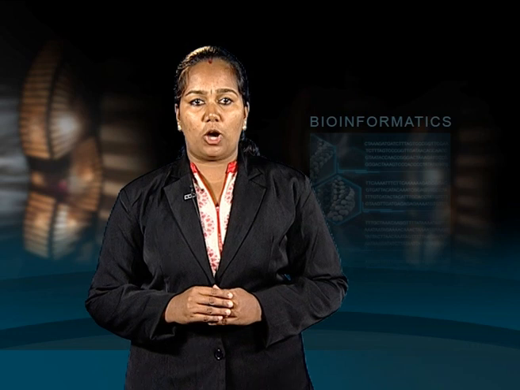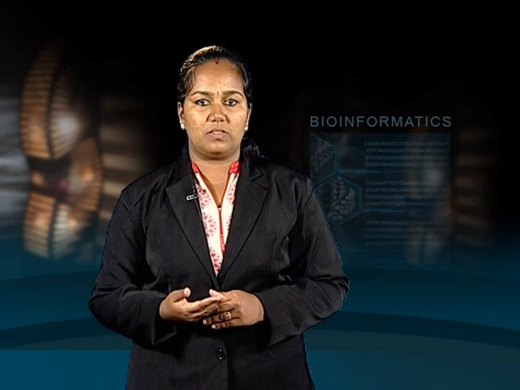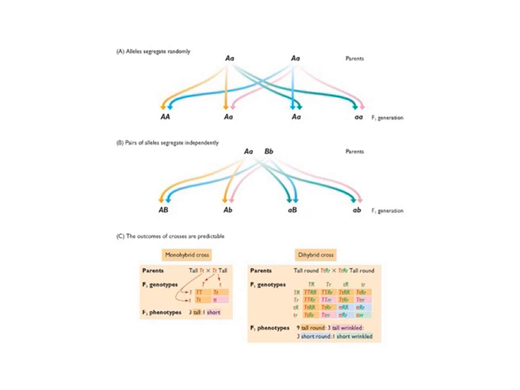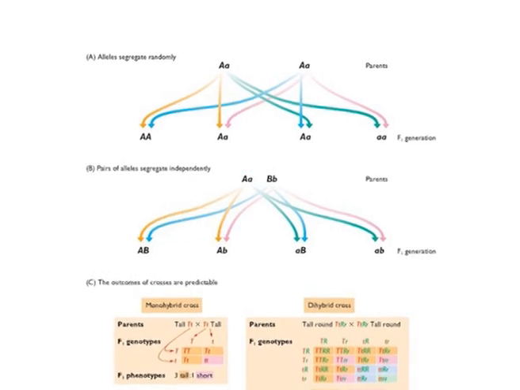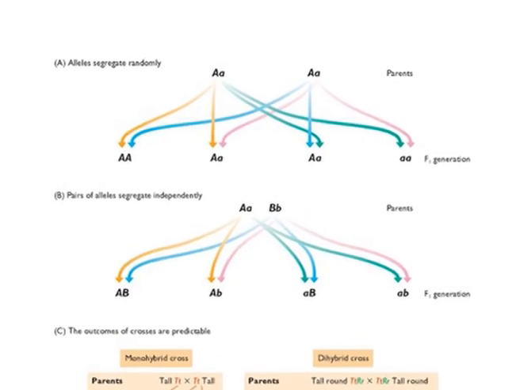After the discovery of dominance and recessiveness, Mendel carried out additional crosses that enabled him to establish 2 laws of genetics. The first law states that alleles segregate randomly. In other words, if the parents' alleles are capital A and small a, then a member of the F1 generation has the same chance of inheriting capital A as it has of inheriting small a.